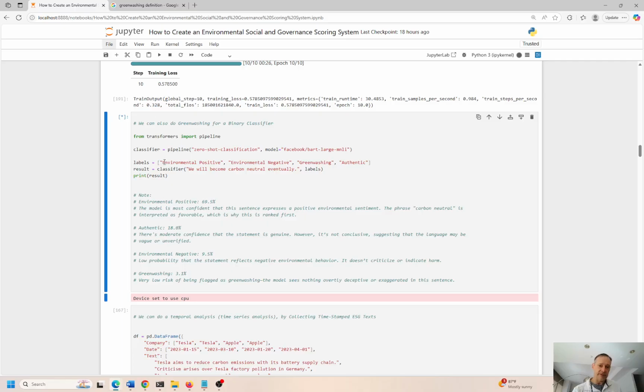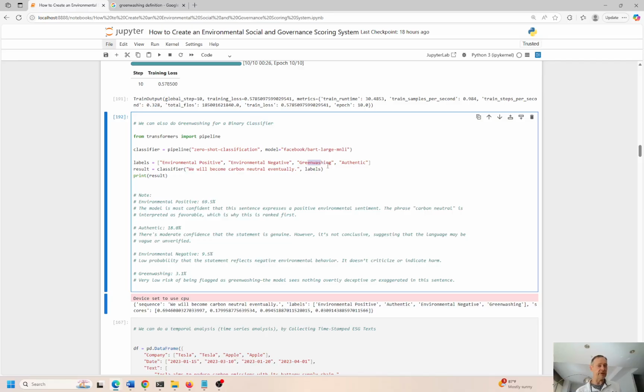Okay, so is this environmentally positive, environmentally negative, greenwashing, right? Greenwashing is the ability of the company to make itself look more favorable or more decent or more virtuous, maybe, than it actually is. And we want something that's authentic from the company. We want to understand what the company is truly doing, not that the company is doing something malicious, but they say they're doing something constructive. That would be an example of greenwashing, and we want to try to expose that or understand that, right?